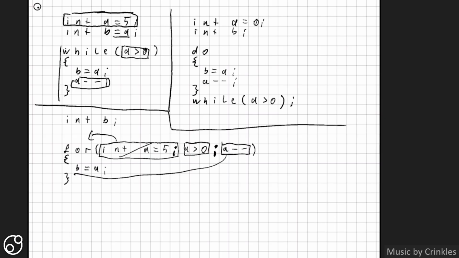The exact same code, just written slightly different. You can always just use a while loop. Same with a do while. You don't need to know the do while, strictly speaking, because you can just copy the code and recreate the same behavior.